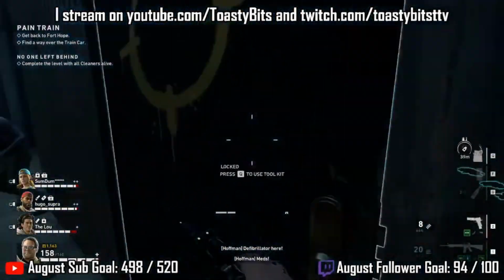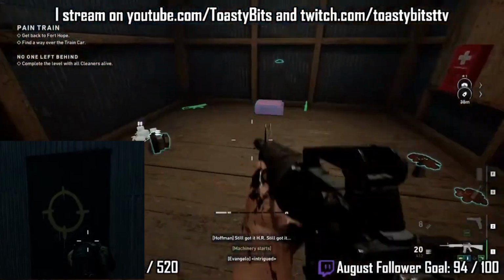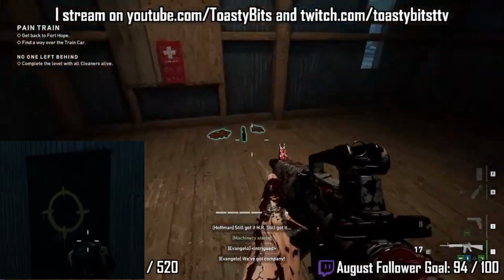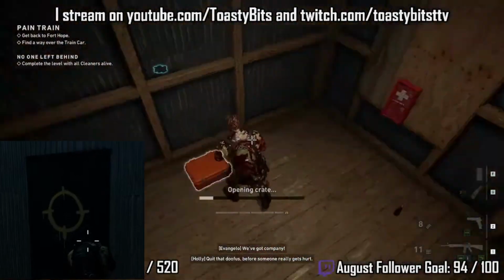Occasionally, you will run into loot rooms marked with a yellow circle. You need a toolkit to get inside. You will often find a gun or melee weapon, some weapon attachments, random cards, a lot of copper, health stations, and other random items. The main reason to loot these rooms is for the copper and the health stations.